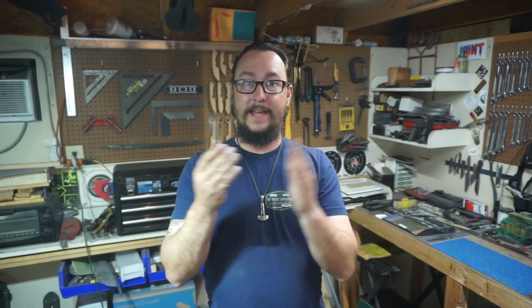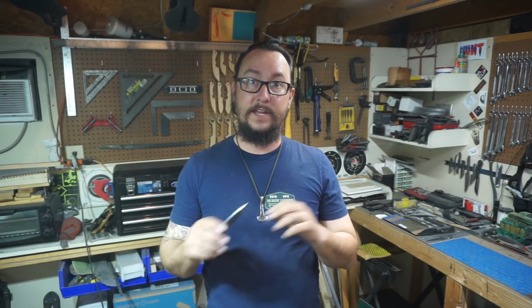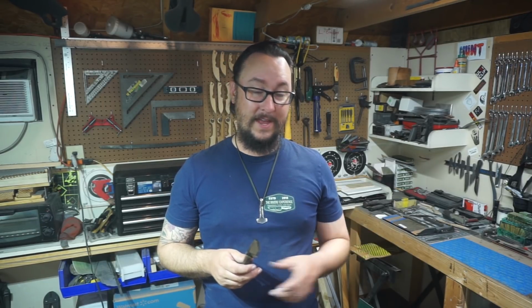We don't have to really layer anything or make anything. So it's purely going to be getting the handle scales attached to the knife, shaping them, putting an edge on it, doing some stuff with it. And I'm going to do a few different things with the cutting with that particular knife. But I'm excited about that build. I'm excited about the builds that we have that are coming up.